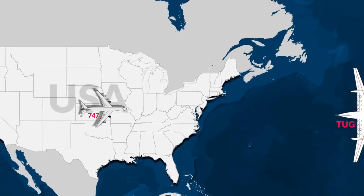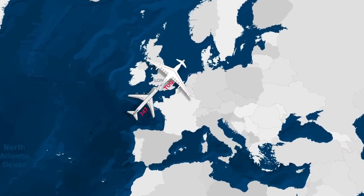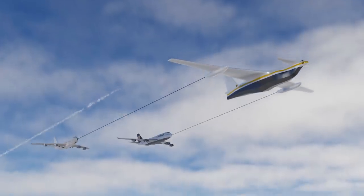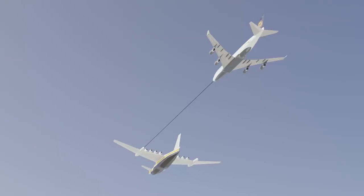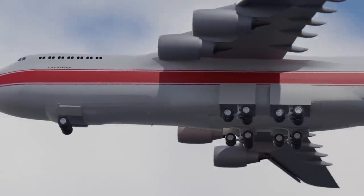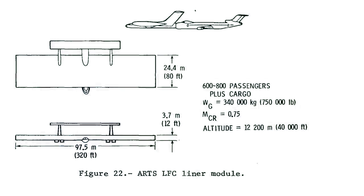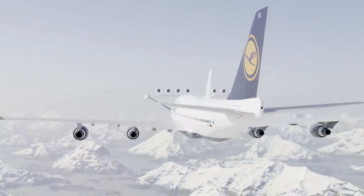There was also a study into the civil applications of this technology, to see if passengers could use the concept to cross between New York and London. In this case, it made economical sense for the tug not to land either, and simply drag commercial planes — in this case 747s — over the North Atlantic tracks two at a time, as long as crew replacement requirements would permit. The study concluded that while 747s would be good, a new aircraft would be required to truly take advantage of this concept. The engineers also studied a concept of replacing flight crews and resupplying them with fuel whilst in the air to allow continuous operations.